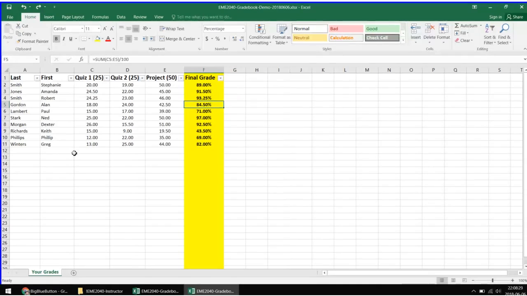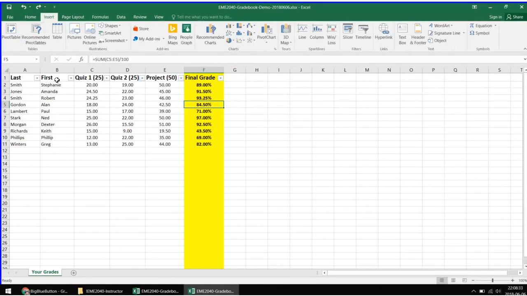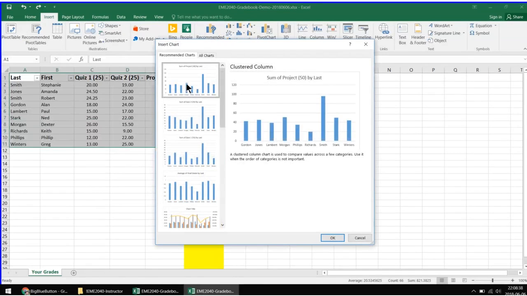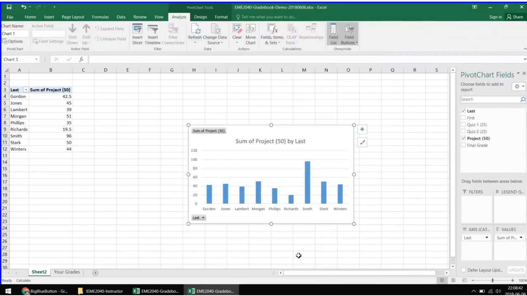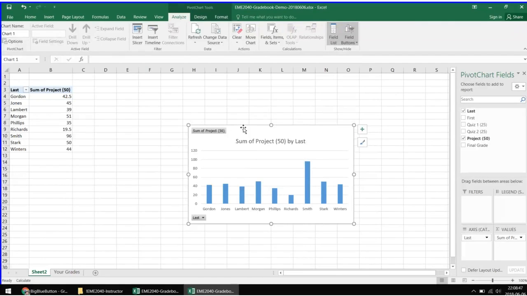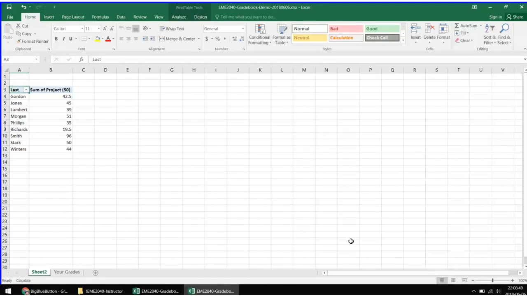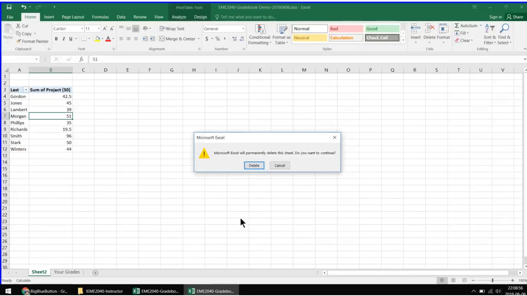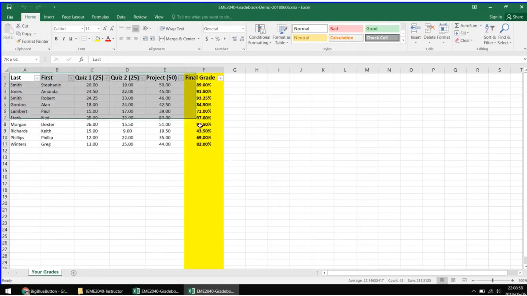The next thing that we want to do is make a chart. So a quick way to do that is just to select everything and do recommended charts. And let's see what happens. So this one doesn't look like I expected, so let me close this. It looks like I did something that made a new sheet. I don't need this new sheet, and it didn't make the chart I was anticipating.